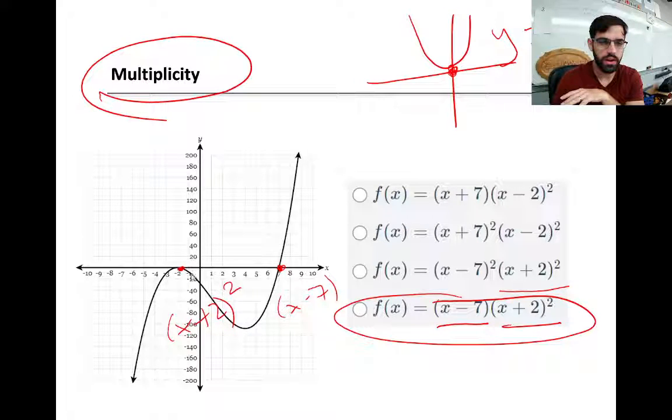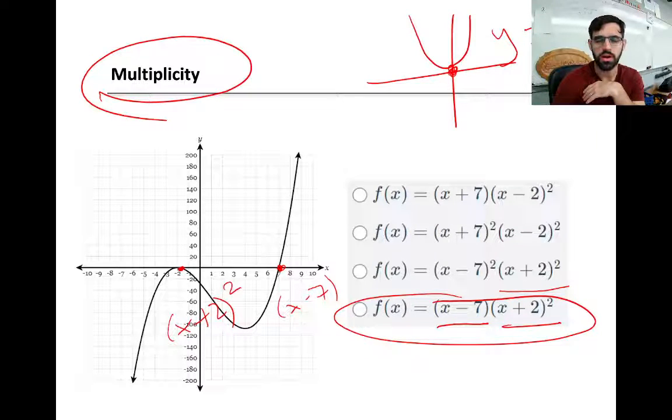Right here, there's a root at -2, but the function doesn't cross the x-axis, it just kisses it. If I see that, what that means is the factor that gives us this root has a multiplicity that is an even number, usually a multiplicity of 2. Because there's a -2 root, I know x plus 2 is a factor. And because the graph kisses the x-axis, I know it's got a multiplicity of, in this case, 2.